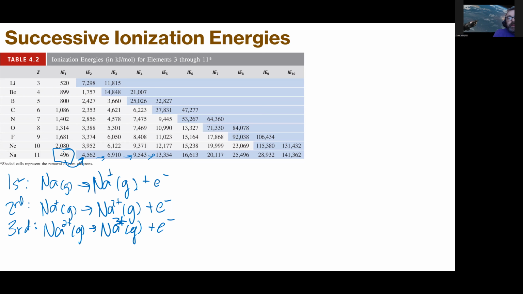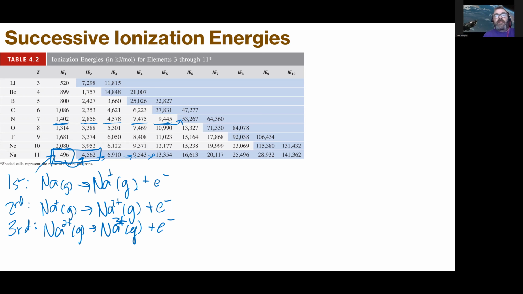So this big jump happens because we've removed that first electron from the sodium. The rest of these are part of the noble gas core, and it's really hard to break the noble gas core. So what this is saying is that there's one electron that's easy to remove, and the rest are really hard. That's one valence electron. If we look at nitrogen, we see the same thing. Here's one, and there's two, it goes up, three goes up, four goes up, five goes up. Then there's a ridiculous jump to go to six. We went from 9,000 to 53,000. The ridiculous jump is when we're breaking the noble gas core. So that's what we want to watch out for.